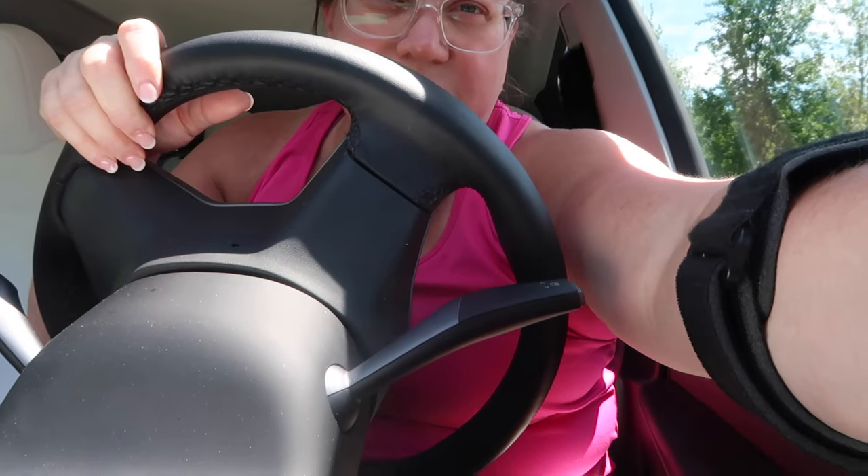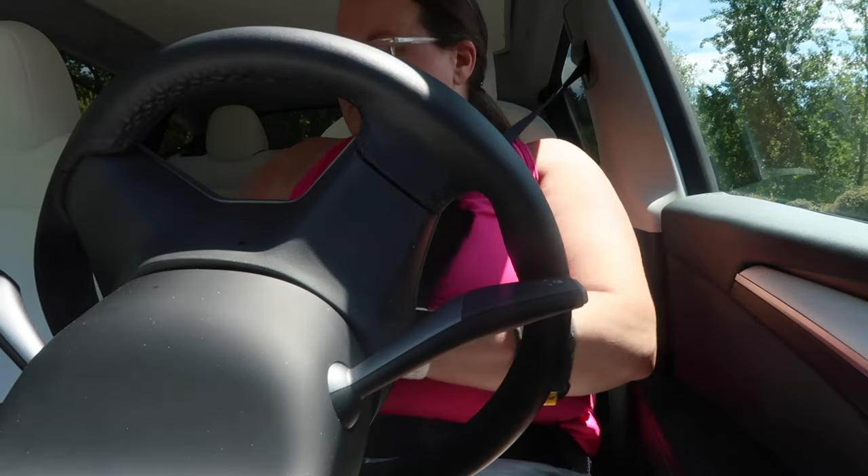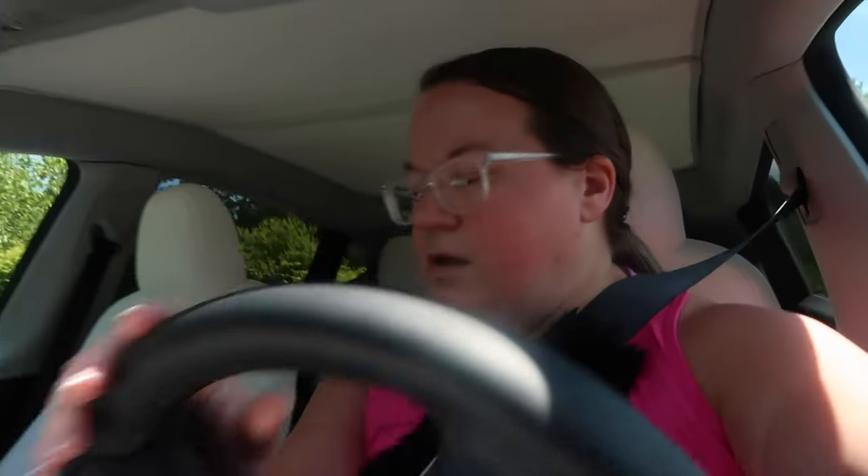Just did my walk — I did four miles. Three-fourths of that was in the cold; the sun did not come out an hour and a half ago like it was supposed to, so it's almost one o'clock now. I was able to do part of it — maybe about a mile — talking to my aunt. She called this morning asking me about a few things, so that was fun to catch up. Usually I get to see her every summer but we're not going down there, so kind of a bummer.